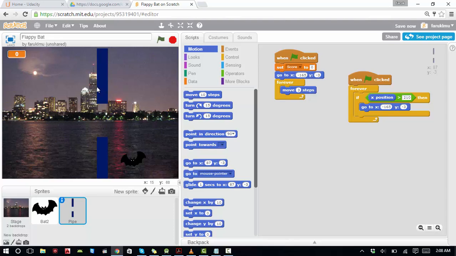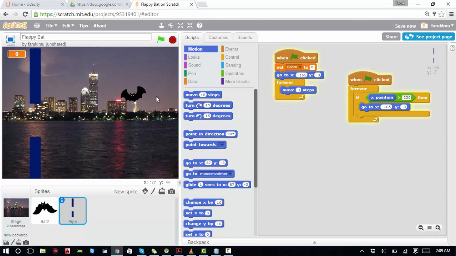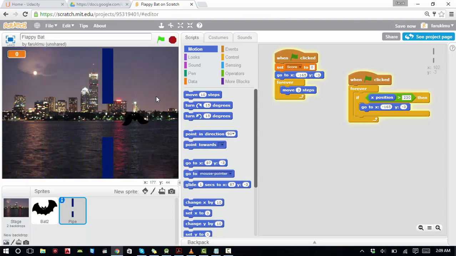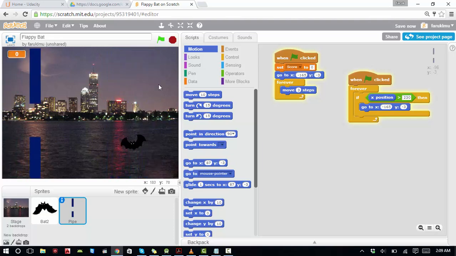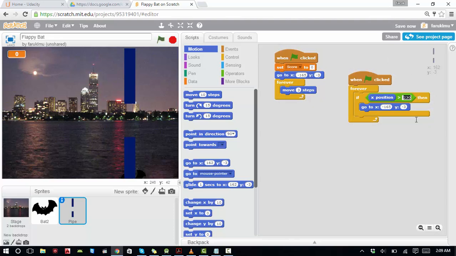there are two sides. This is the front and this is the back. So maybe we should use 230. Okay, so let's see now what happens. So we are waiting when the value is greater than 230. So now I can see that it's going further, right? If we use 240, it will go even further. So let's use 240 or 250. Let's use 240. So whenever the value is greater than 240, it will go back.